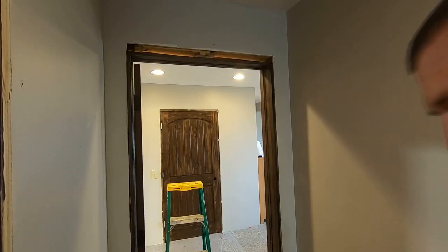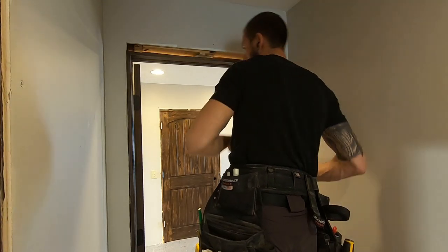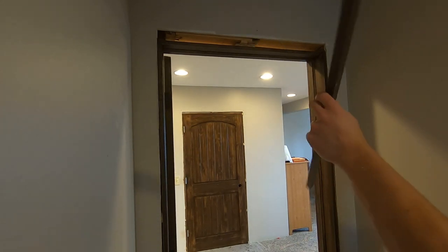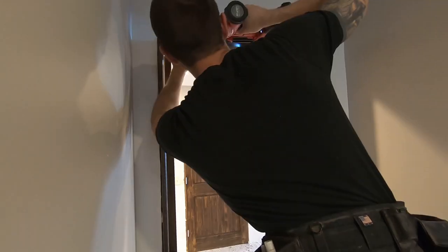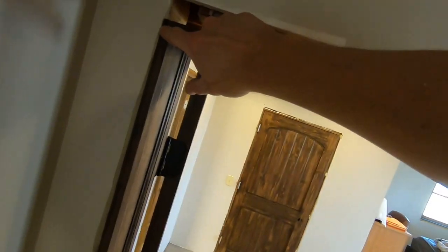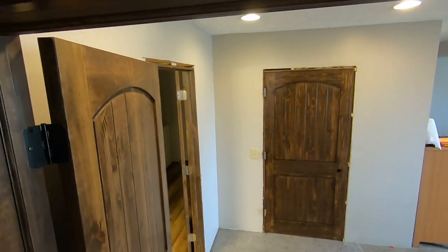I cleaned up the glue. Now I'm going to measure for the top — I know it's got to be one inch wide, and I'm at 32 and three-quarters. Now I'm setting my top with the glue applied. The key when you're doing it is to go along, push in, and keep the jamb flush. One benefit of pre-assembling it is you could shoot or staple through the side jamb into the head jamb. I cut it tight so it's not going anywhere, then I'll wipe the glue and fill the seam.